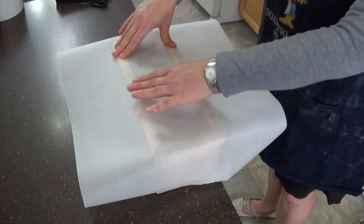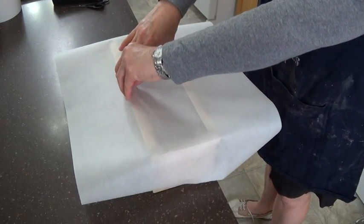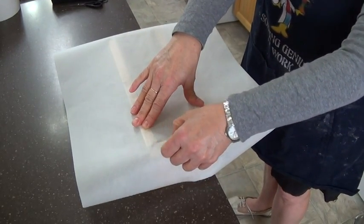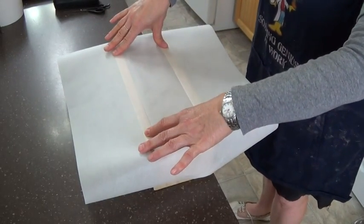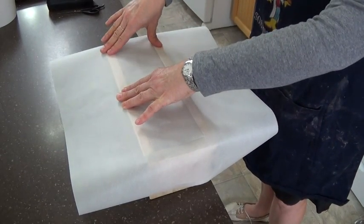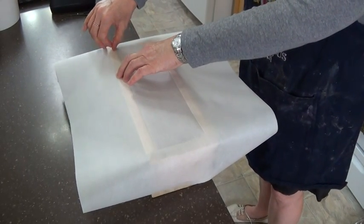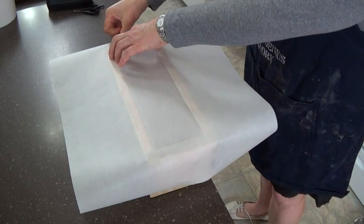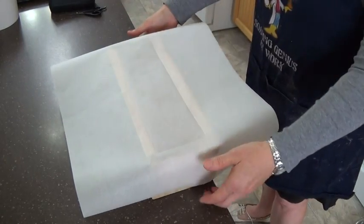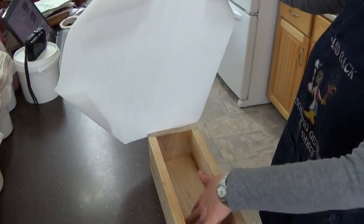What I'll do is hold it here and mark it with my fingernail. The same on the other side. Don't press too hard. Then I'll hold it there and make a light line across the top. I do exactly the same down here. Just really basically scoring it. When you take that off, you have the inside width and size of your mold.